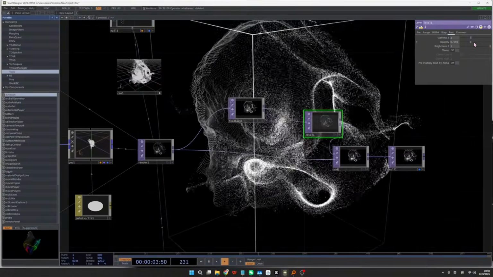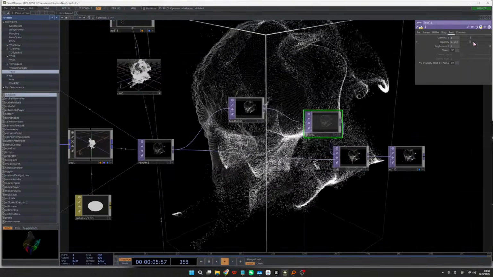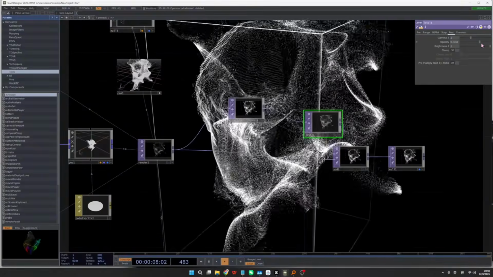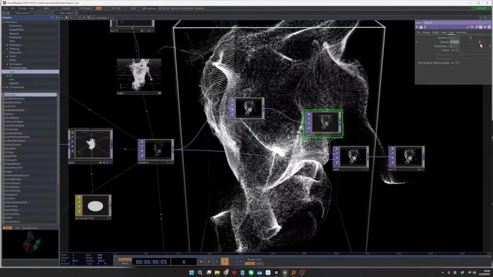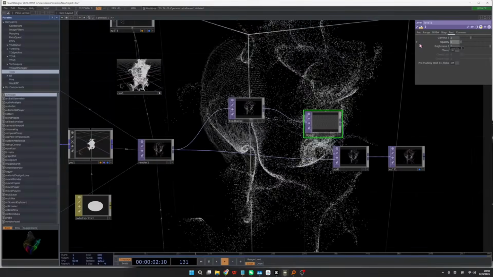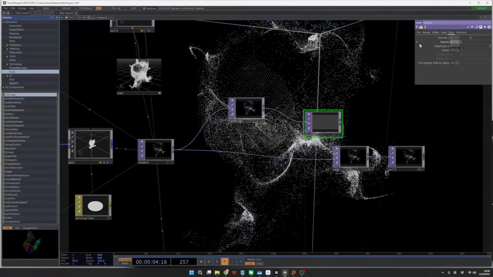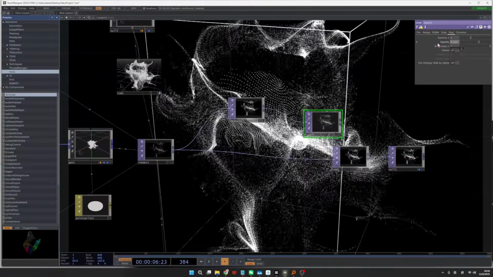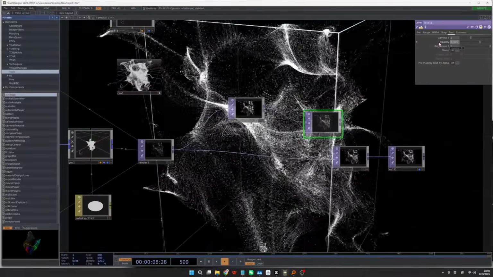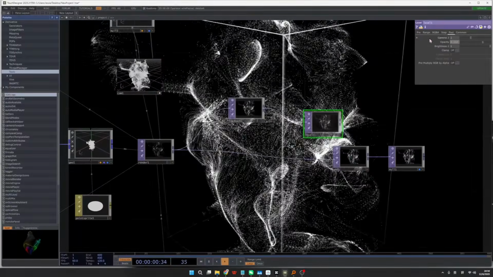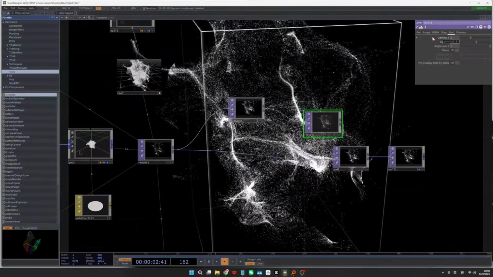So now you can see some traces of the particles. Right, if we put it at totally zero opacity, you can see it's still our original effect. We put it bigger, you can see more traces of the points become visible.